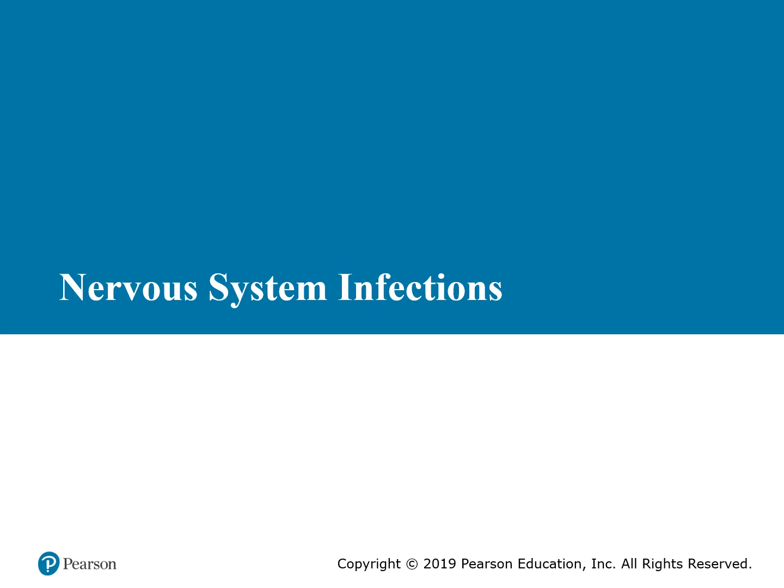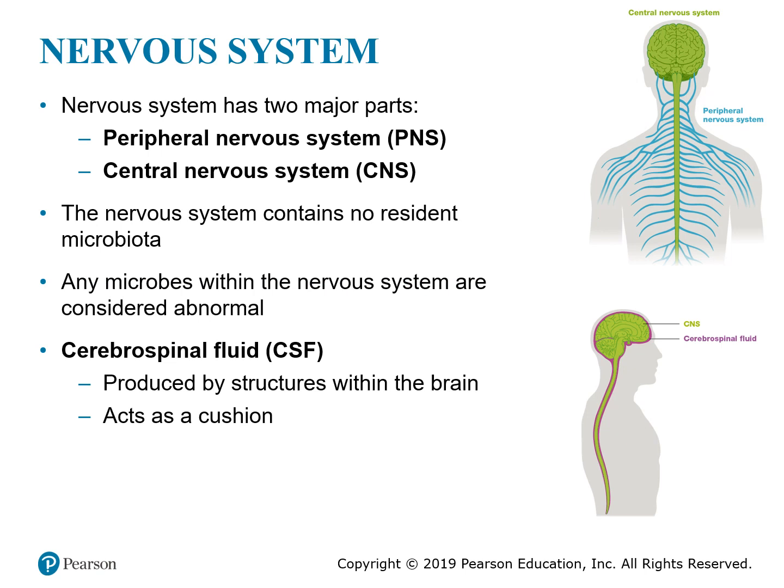This lecture will cover the nervous system infections. So the nervous system consists of two major parts, the peripheral nervous system as well as the central nervous system. So your peripheral nervous system inputs and transmits information. It is composed of various nerves, whereas the central nervous system integrates information received, sends back with an action plan, and is composed of the spinal cord and the brain. So this is where your signal transmission happens.